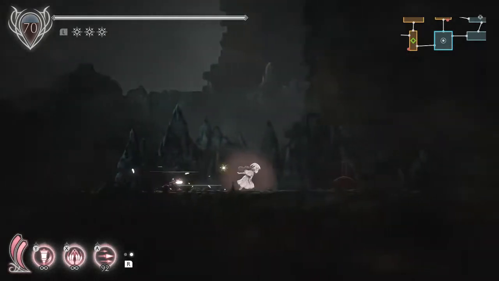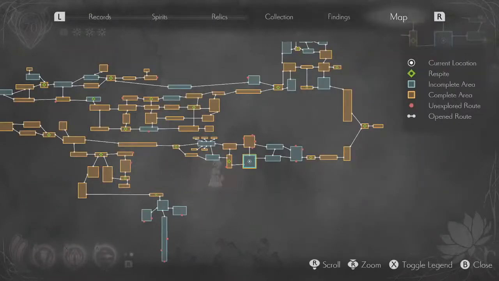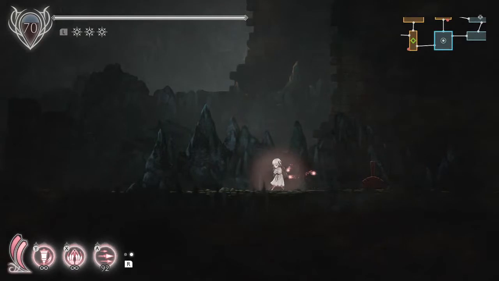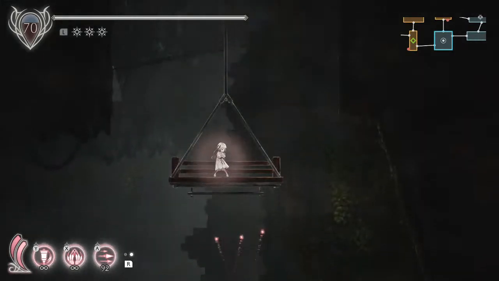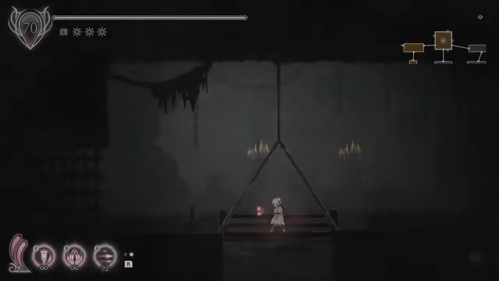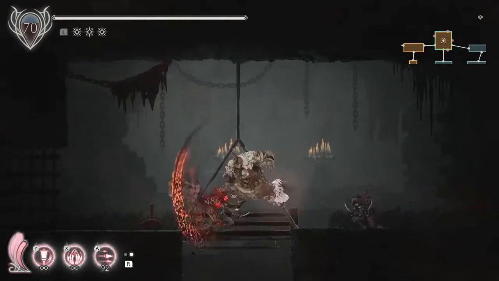Oh, might as well activate this. Bring it back down, and then we're going to go, let's see, on the map, up and to the right. Okay. There are plenty of passageways that we're going to need to explore here. All the rest that we haven't been able to do yet is just because of pustulant walls that we don't have access to just yet.